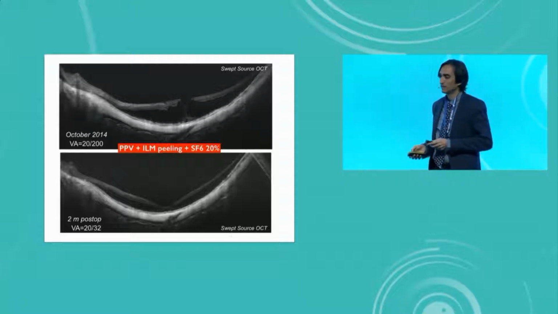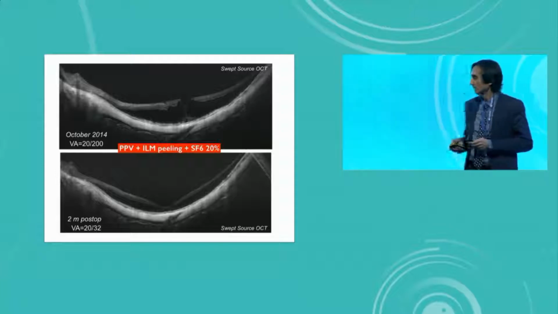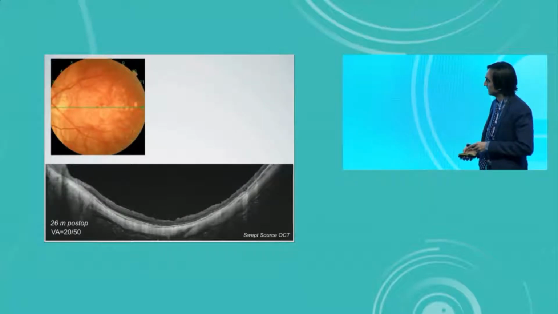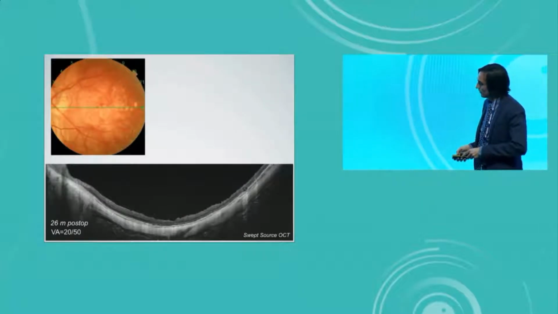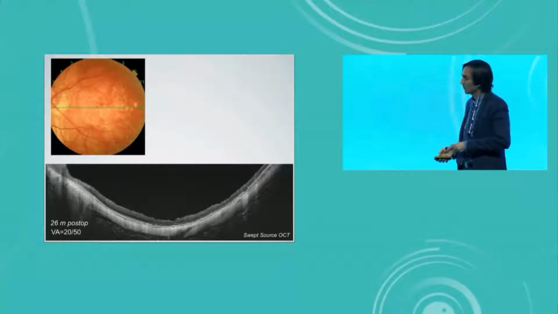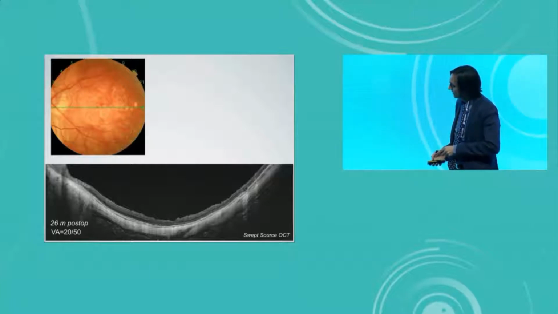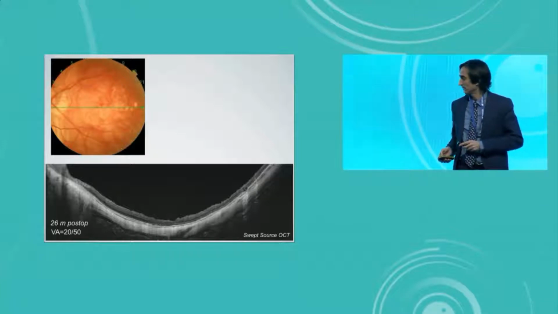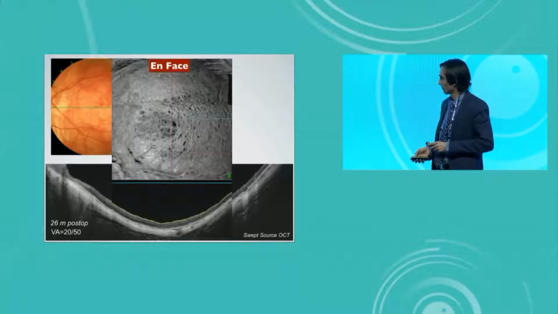That was the thing that I think is crucial, to follow these myopic patients, to monitor them regularly with swept-source OCT. And this is the same case. More than 2 years after the operation, we see that the macular hole is closed and the typical dimples that are observed when we peel the ILM in the retinal surface.